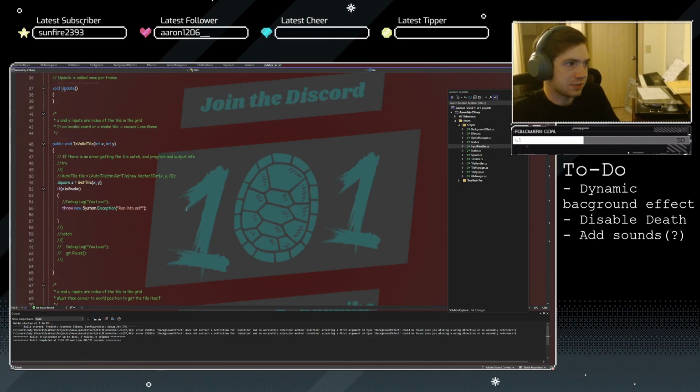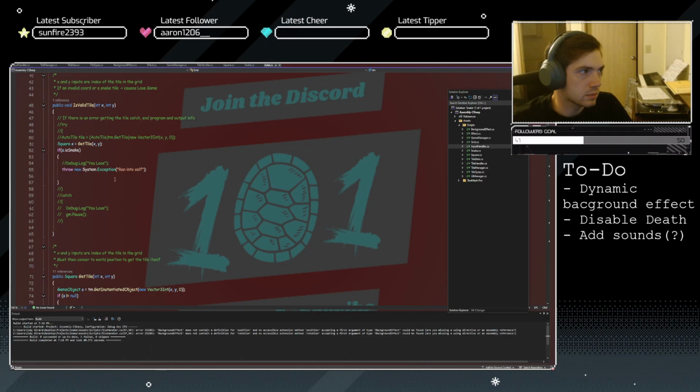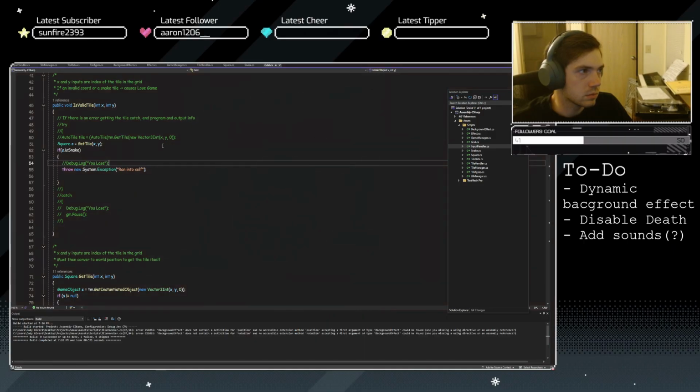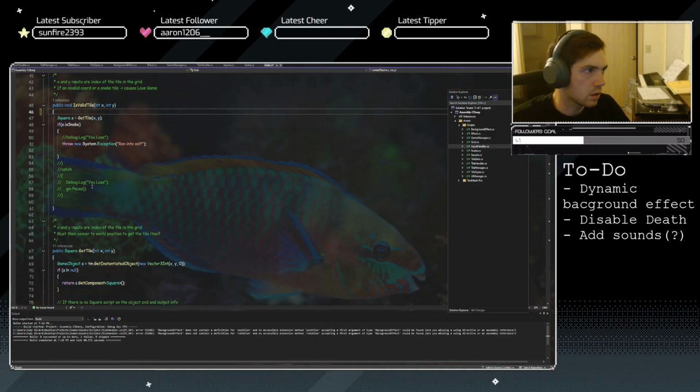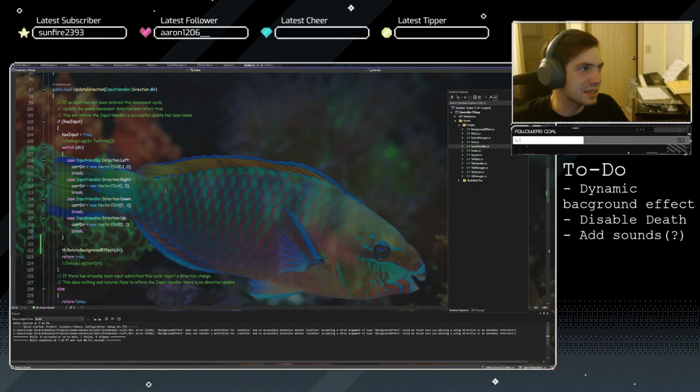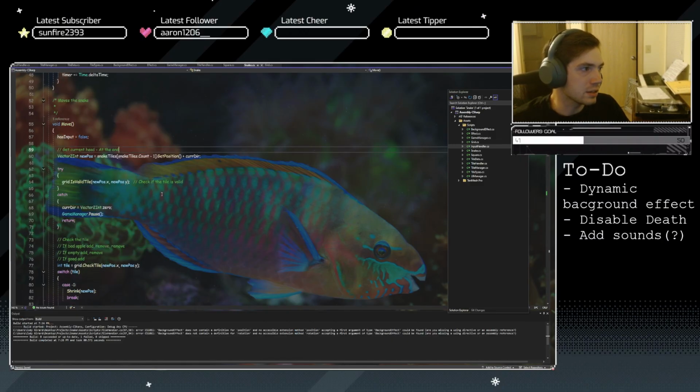It checks to see if it's a valid tile. All right, I'm gonna get rid of this and this. So actually, I lied. It doesn't do it. It does not end the game here. It ends the game in the snake.